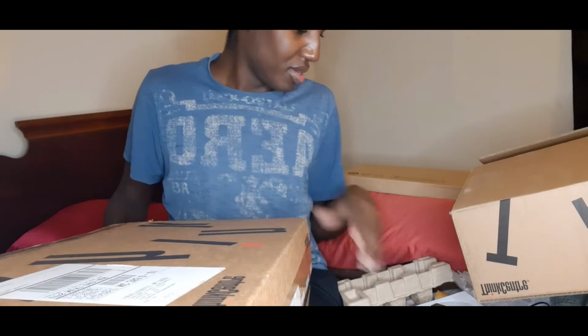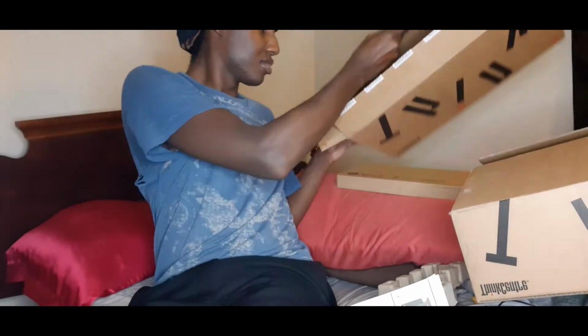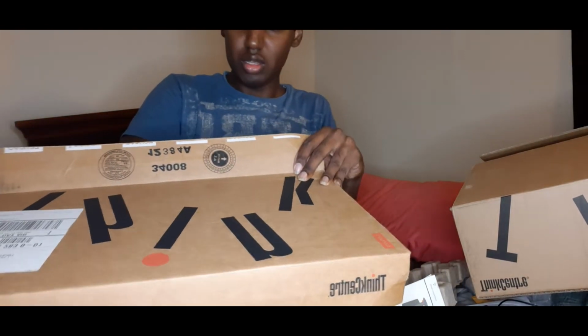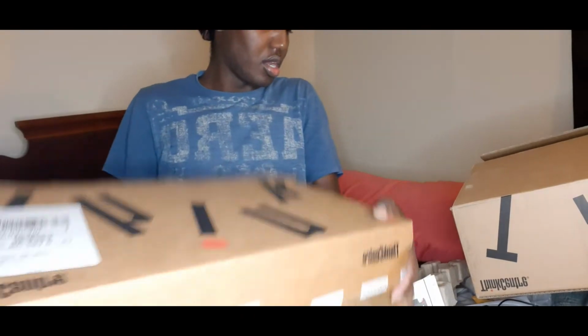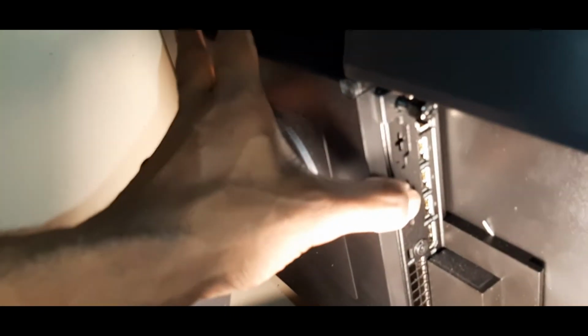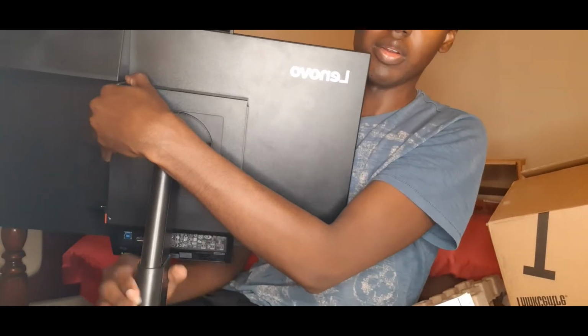What else we got to do? Oh, we got to take this thing out. Let's first put the keyboard back in the box, the main box. And then we got to figure out how to take this thing out of the back of this computer. So what I'm referring to is the hard drive, which is up and through here. We're going to have to push it out and then put it in the box. So I'm going to try my best to show y'all how to slide this out. We're going to push hard on here and it's going to come out.